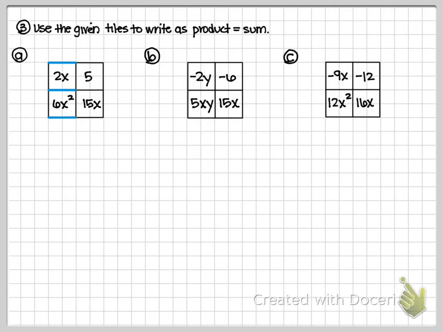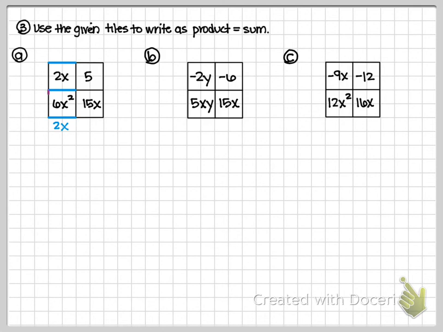So I'm basically looking at the 6x squared and the 2x, and I'm trying to figure out what do they both have in common. So if I take a look at the 2 and the 6, I know that that's divisible by 2. So I'm going to take a 2 out right by that blue length across the bottom. And then if something has an x and something has an x squared, then I think that that's going to have to be an x. So once I have factored that out, now the floodgates open. So all I needed to know really was just one of them.